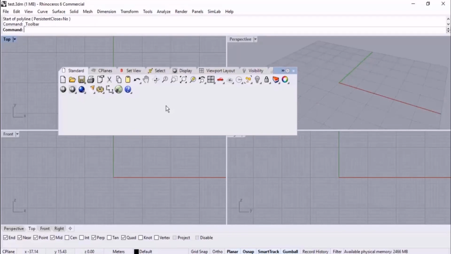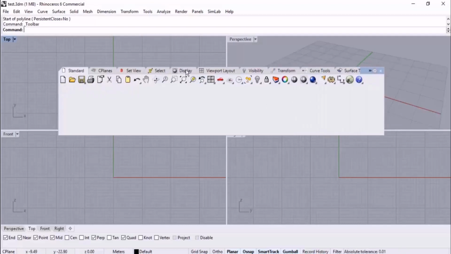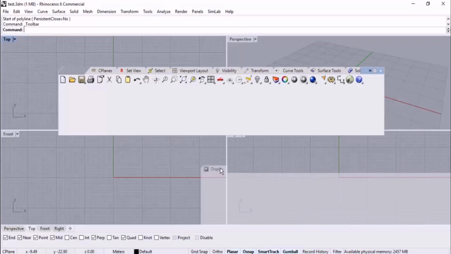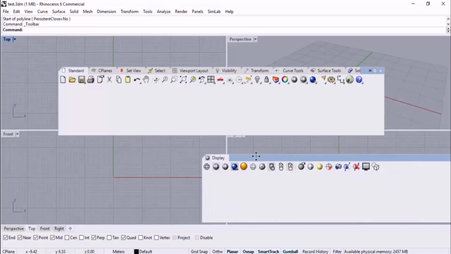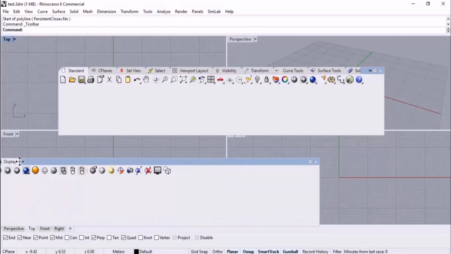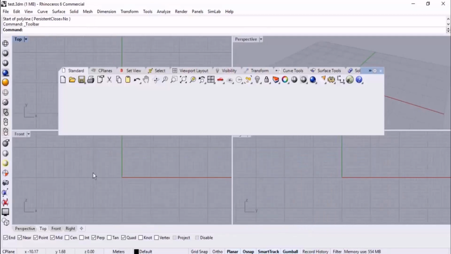But while moving them, if we hold the cursor of the mouse on only one of these tabs, like display, then I can separate this display tab from the toolbar and move it individually. Then we can move it independently of the toolbar. It is not grouped anymore. And then we can position it at a specific place on the scene independently, which is not actually considered helpful.